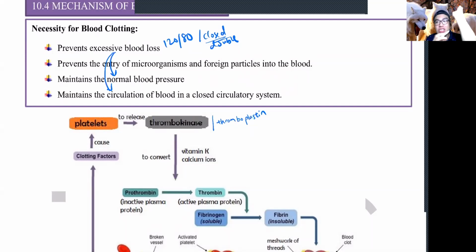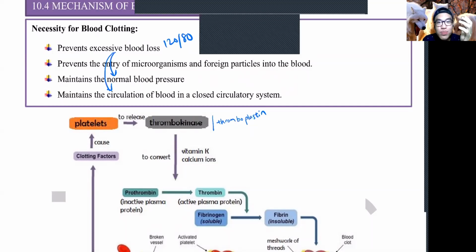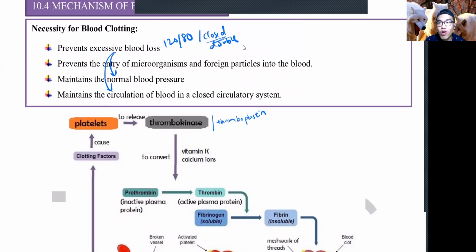When you see a bruise here, blue black, that is internal bleeding. Of course that is not so serious. That is normally capillary bleeding. If you bleed from a vein, or God forbid an artery, that would be very seriously life threatening. So anyway, this is how our blood clotting works.